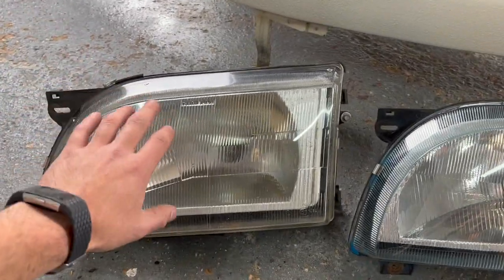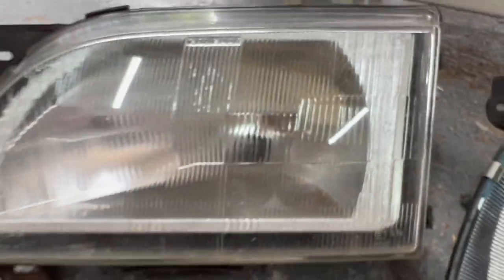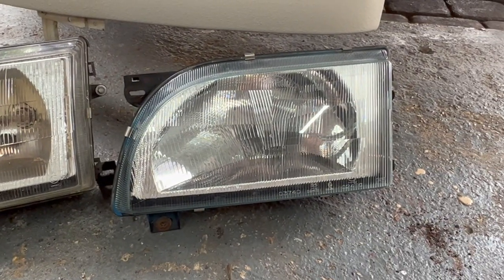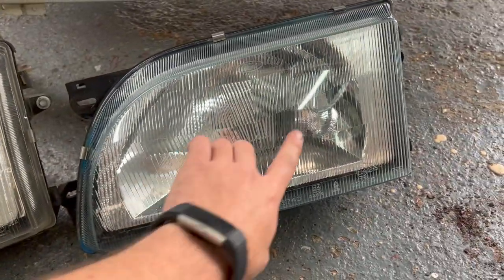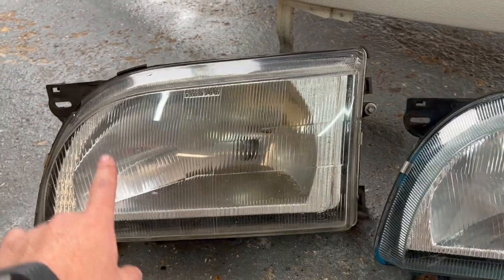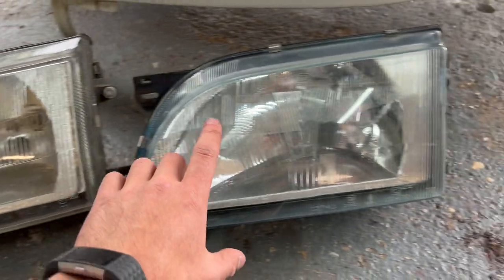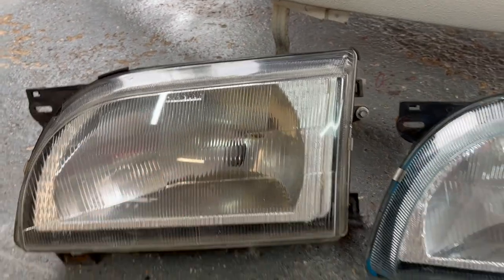As much as the glass headlights are better, if the reflector goes like this one has - you can see up in this corner where all the paint has come off around the headlight bulb - it's worthwhile changing it for a newer reflector. It might be an option to put the glass lens onto the plastic headlight's reflector, since the reflector in this one is in much better condition. For now, I'm just going to put the plastic one in there and keep the glass lens to sell with the van as an option for the next owner.